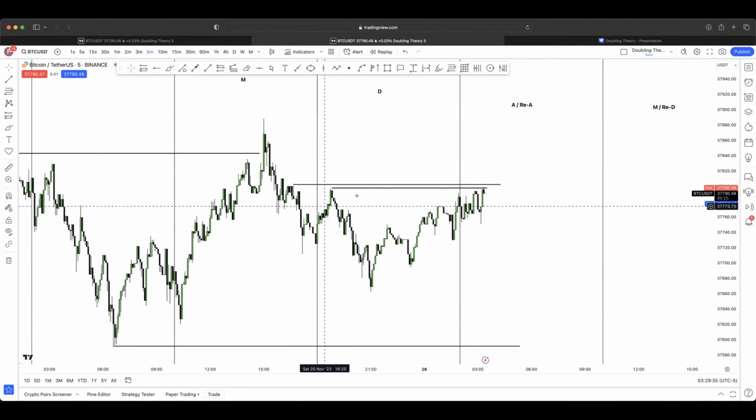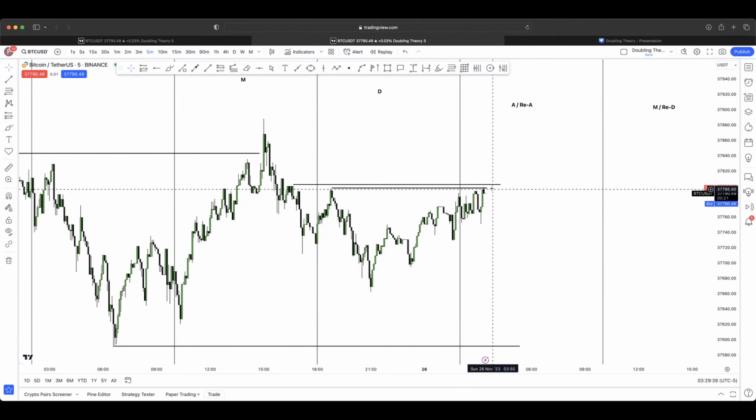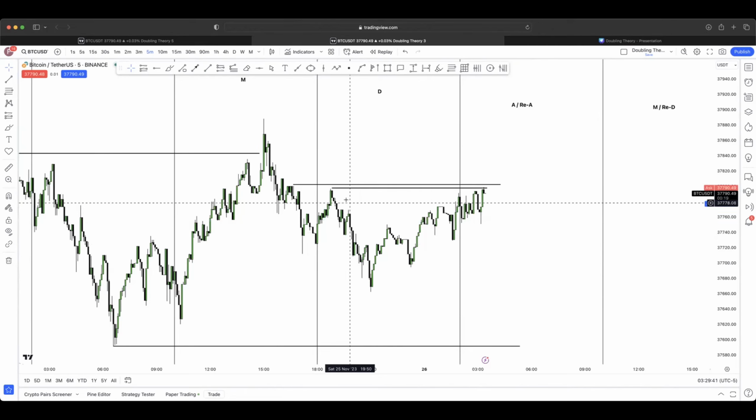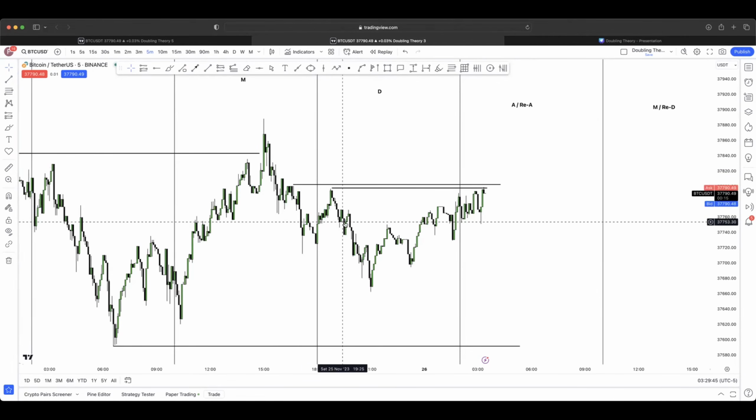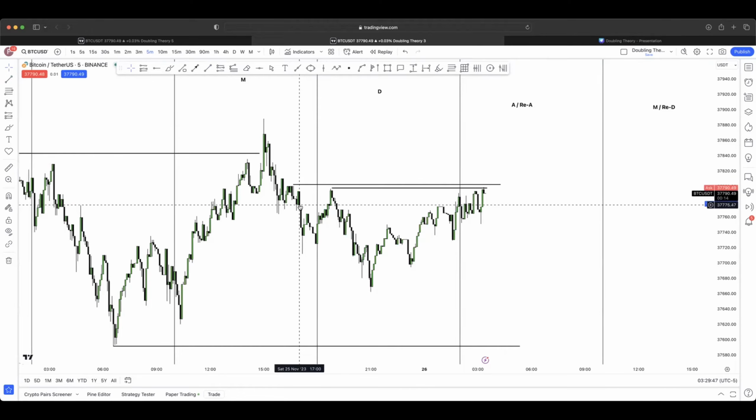Okay. The reason why I'm saying, you know what, we could see this one go and then price can start dropping from there is because this high took out this relative equal high. But guys, look carefully. This right here is not a relative equal high. This high and this high is not a relative equal high. A relative equal high is one that is formed through mitigation.